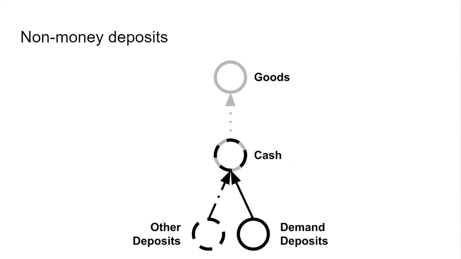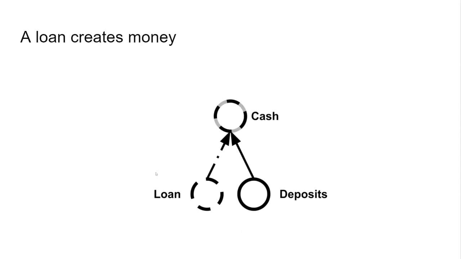You can make payments. There are other deposits, such as time deposits and that kind of thing, which are in themselves not a form of money, even though they're promises for money. Right? You can't get money right now, but you can get money in a week or whenever the deposit matures. So I've represented a broken line here, and that's almost par, but not quite par. There's a discount to par, so you can think of that as an interest rate right there. So we've got par, we've got the price level, we've got interest rates. You can kind of see where this is going. And yeah, let's move on to the next one.